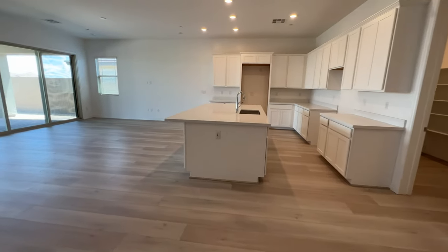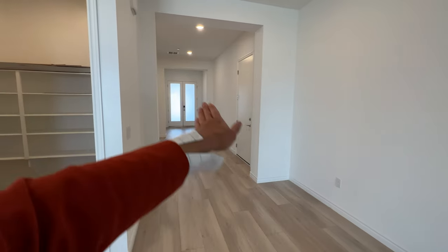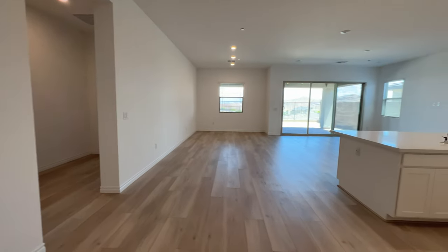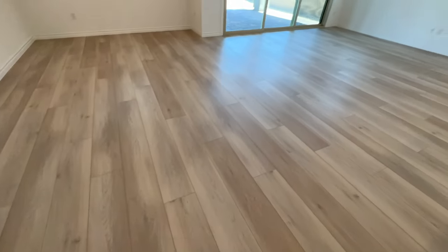Okay, so this is a nice configuration, guys, in terms of the bedroom positioning. The reason I mentioned it is because your primary bedroom is all the way there, while your secondary bedroom is all the way there. So it's a good configuration if you want privacy for your primary bedroom. Now, I mentioned already, this is a huge blank. This is not showing on the video, but this is a huge plank.